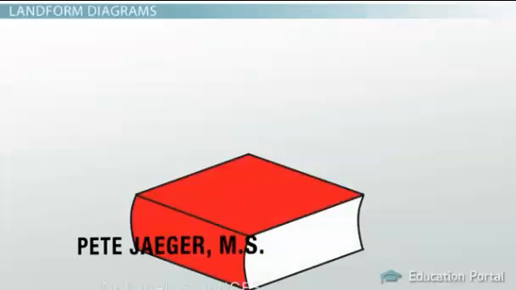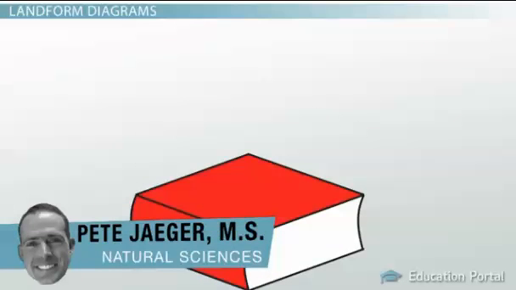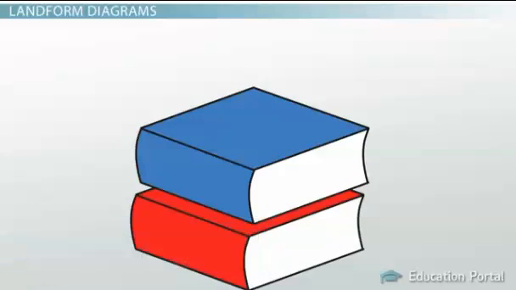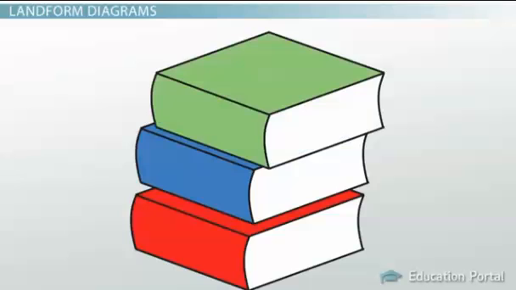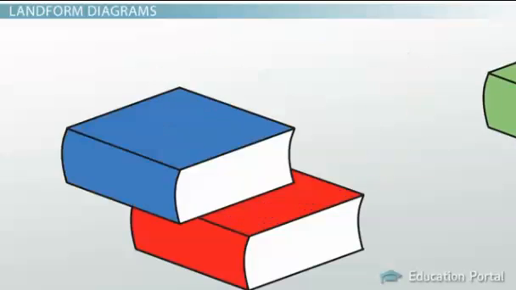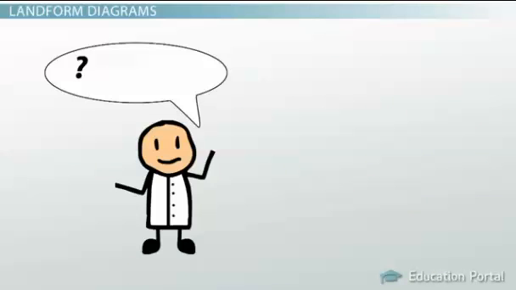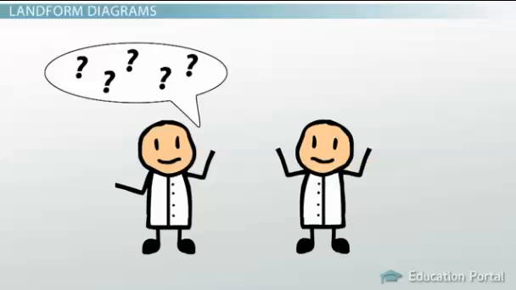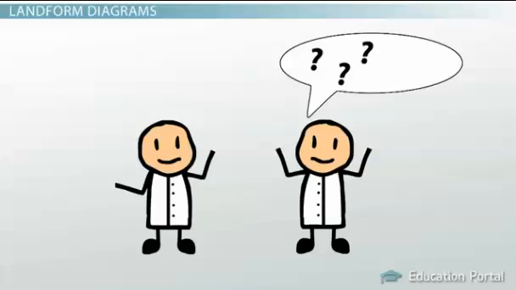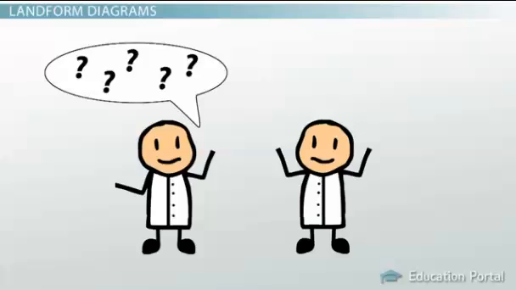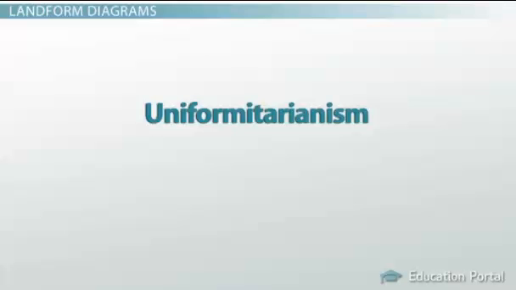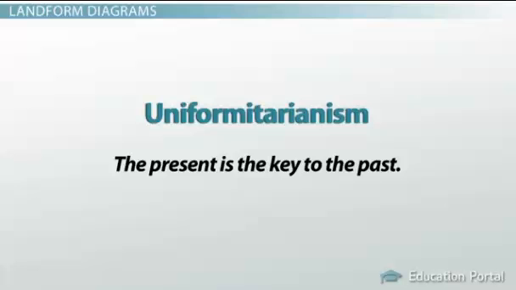How do we learn things about the past? Usually we study history, look for observations and evidence, and make some assumptions about what went on. Many of these ideas also hold true for scientists trying to figure out what happened to the Earth in the past. In fact, one of the main principles of geology is uniformitarianism, which is the idea that the present is the key to the past.